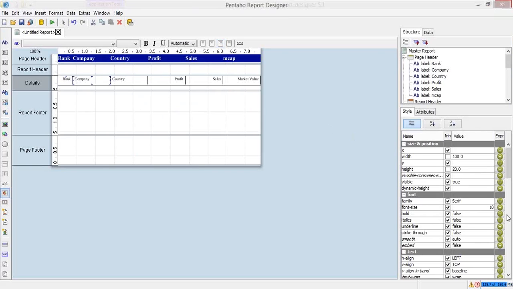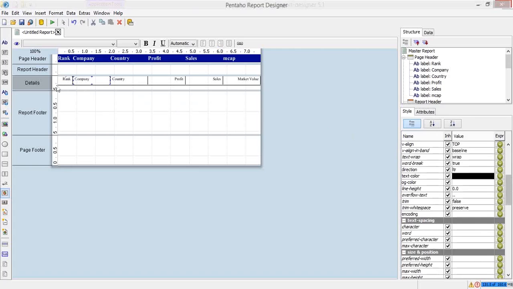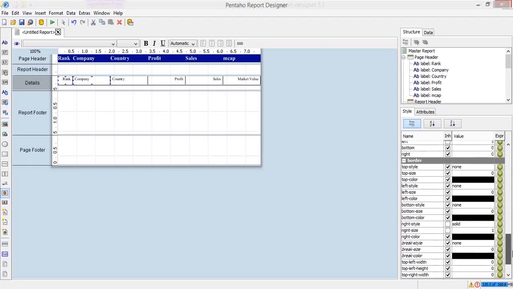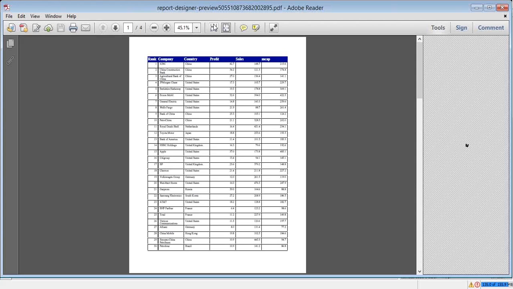So for company, let's say I am adding left border as well. So for company and rank, I am adding left border, and will execute. Let me maximize it.